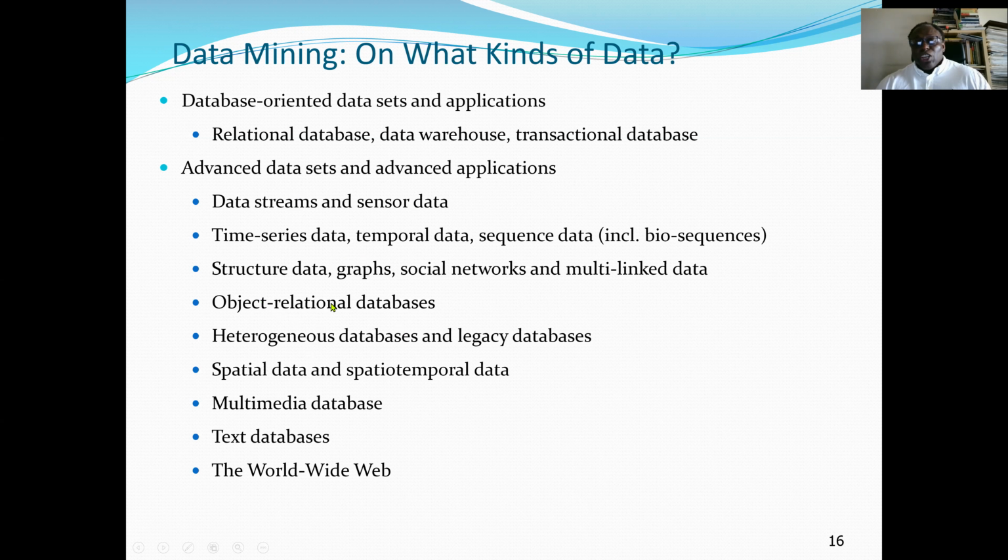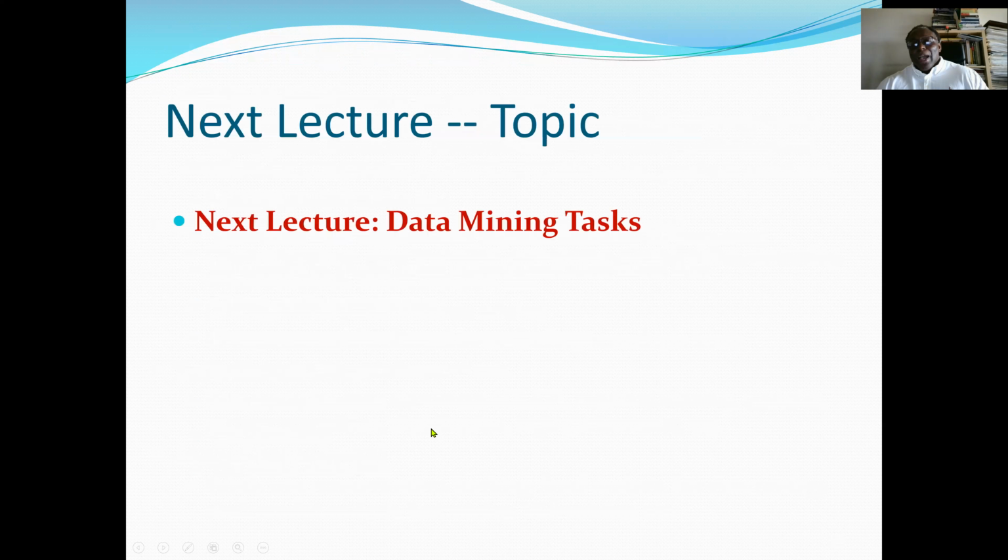Also, structured data, graphs, and social networking such as Facebook and Twitter, we can mine all this data. Multi-link data, object relational databases, and databases that deal with space and time. So we have spatial temporal data or spatial data. Multimedia databases, text databases, and also the World Wide Web. So we can see from this list, we can mine almost any type of data.